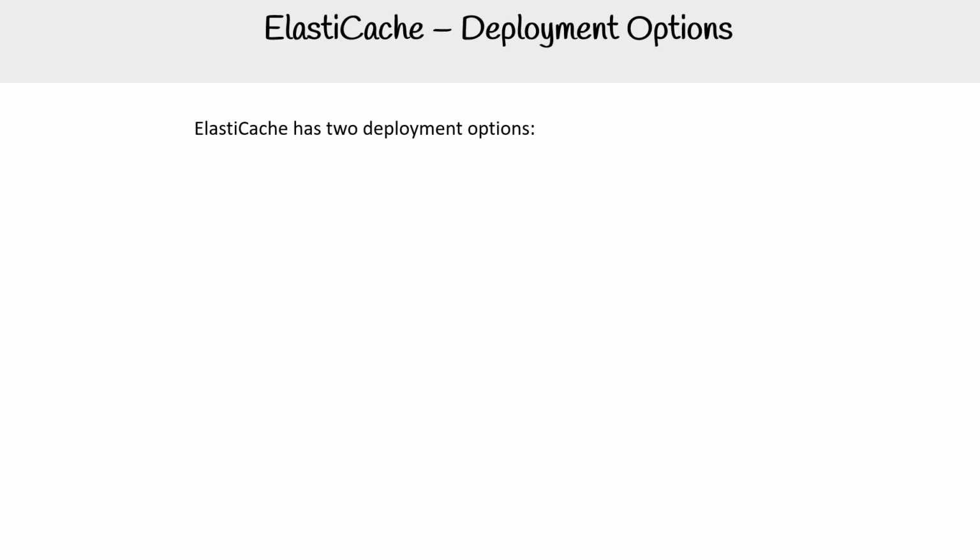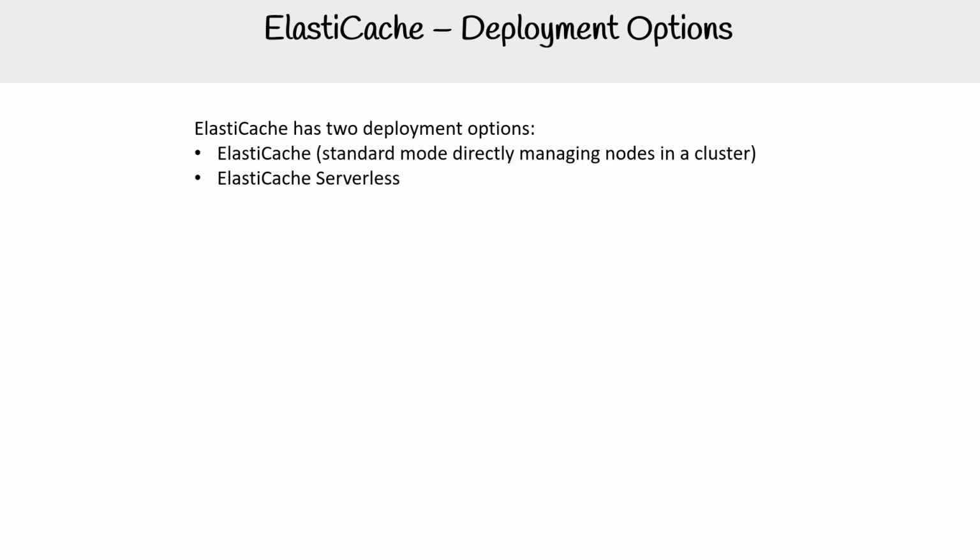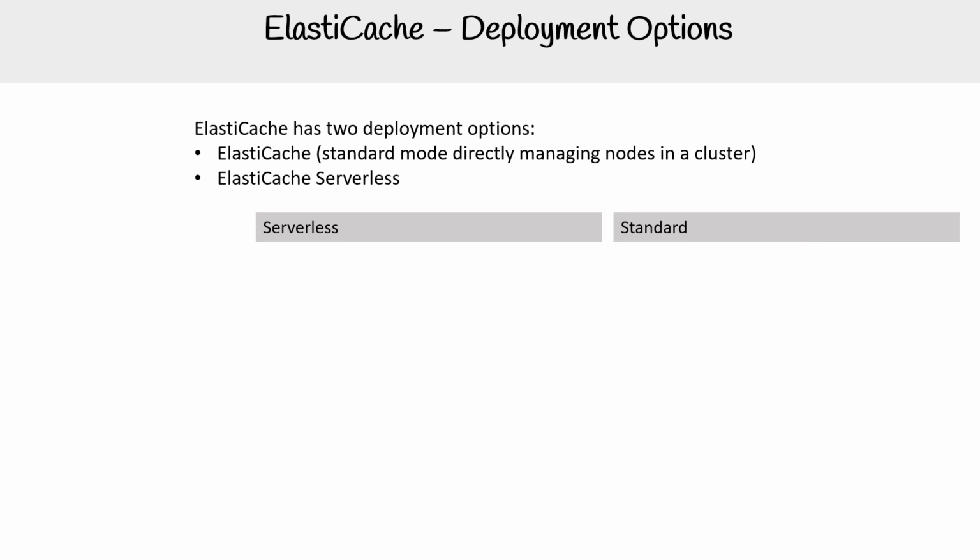So you have two different deploy options. You have the standard mode, which they just call ElastiCache. Why don't they call these capacity modes? I don't know. Why is the serverless mode not called on demand? I don't know. There's other services that are similar, but for whatever reason, they call this one ElastiCache serverless. Is it serverless? I guess so, because it scales to 0, but I'd rather they just call it fully managed or something, as a lot of things are not serverless anymore. But we got serverless and standard.